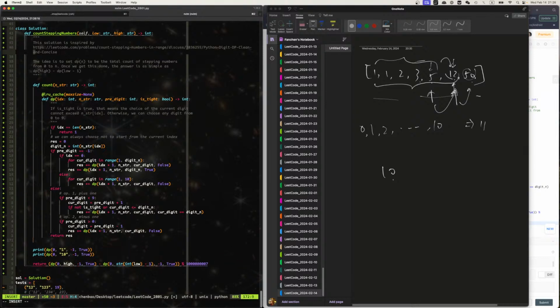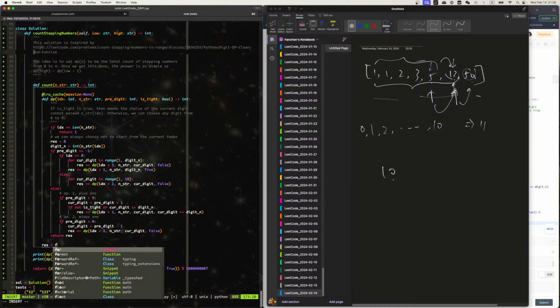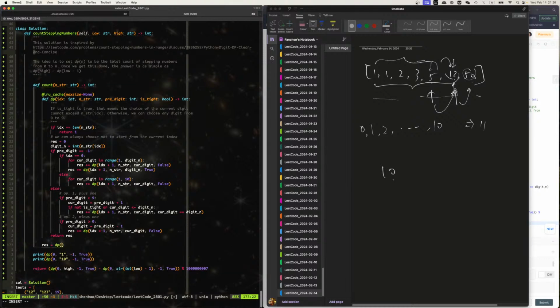Okay, and then at the end, so we don't change digits, but we change digit here, right? We can say res equal to for, yeah, so res shall equal to dp index is 0, right? And all right, I don't need this one, right? This is not necessary because it's already in it.